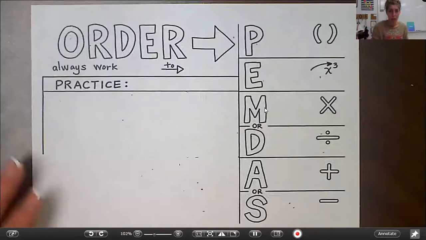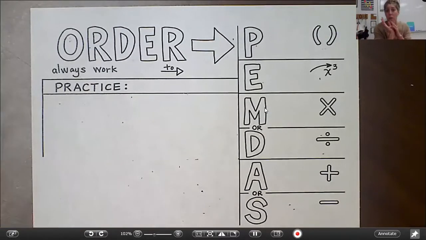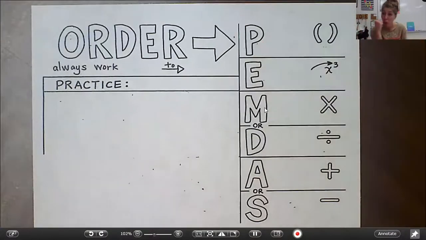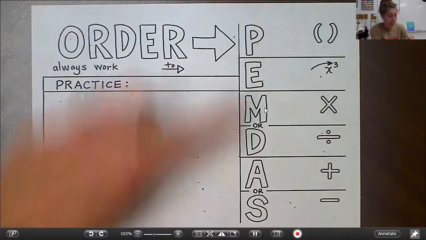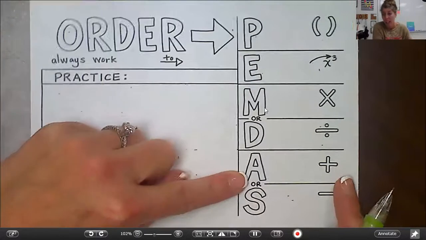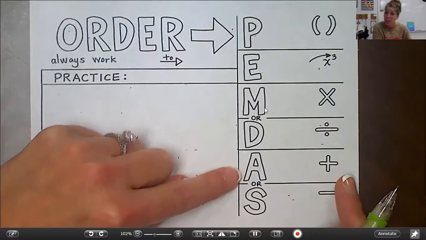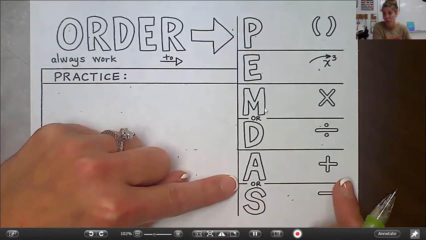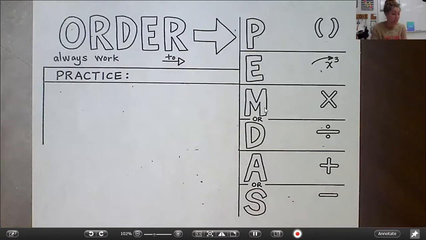Okay. Alrighty. So I'm going to go fairly quickly through the memory tool for order of operations. This is one of those things I'm sure you've seen a few times and are familiar with, and if not, it will come back very quickly. Now, "Please Excuse My Dear Aunt Sally" is that memory tool that a lot of us know. There is another one that some teachers have taught called GEMS, which I will refer to as well, just so you can refresh either or.